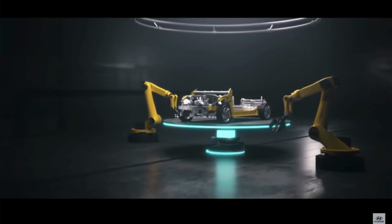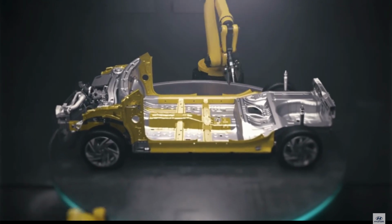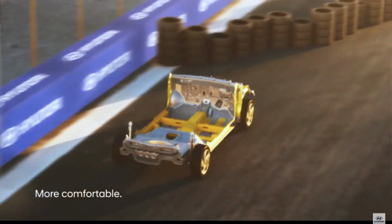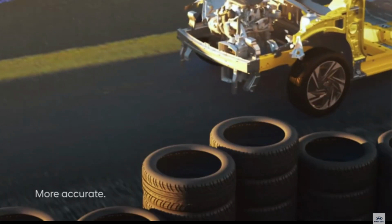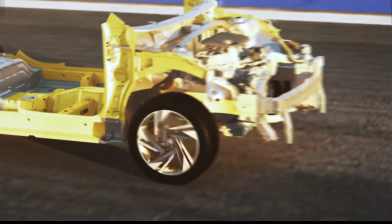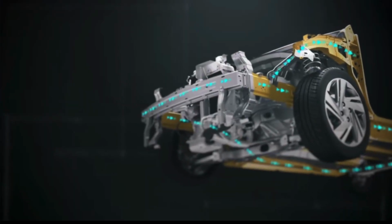There's no wind noise off the mirrors. It really is solidly put together. But it's the ride quality that has really impressed me. It's fantastic. The platform that they're running on and the suspension setup is actually pretty standard. They've got McPherson struts in the front, and then they've got a coupled torsion beam rear axle, but it's how they have set the coil springs and the damper ratios that really just deliver such a comfortable and refined drive.